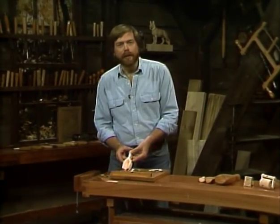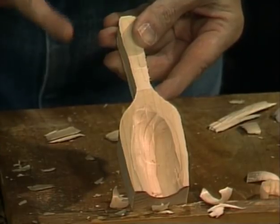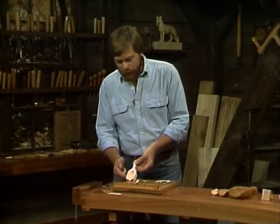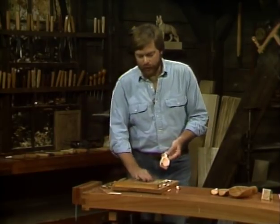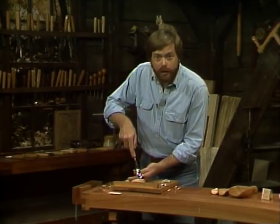Today, I'm going to be carving something functional. What I'm working on right now is this little sugar scoop. These are a lot of fun to do, and it doesn't take a lot of tools to do it either. This particular one, I've just drawn out the pattern and cut it out with a bandsaw. Then I set it in my bench hook here, and it gives me something to brace against. Then I'm just carving it right out.